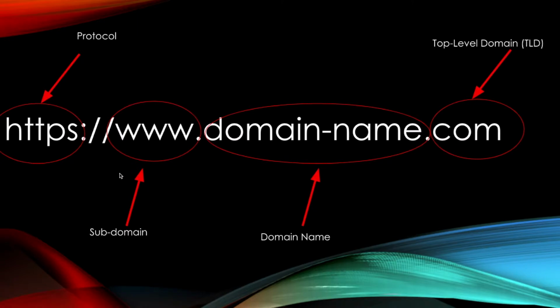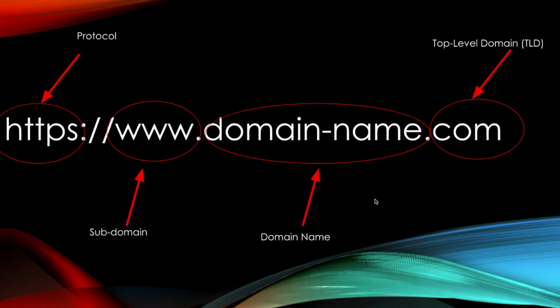Whenever you go to a website or type in your path, https colon slash slash www.domainname.com. Here HTTP or HTTPS is just the protocol for how your packets will be transferred, whether secure or non-secure. www is your subdomain, just a subdomain of your domain. You can have hr.amazon.com or finance.amazon.com or aws.amazon.com. It can be anything. You can create a subdomain of your main domain.